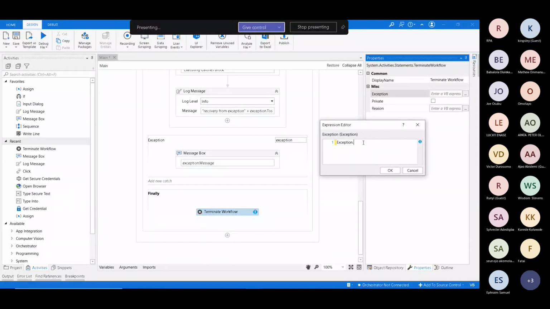No. Let me see. Type in system, put in system. Let's see what. Oh, sorry.